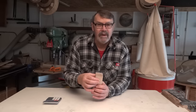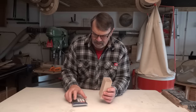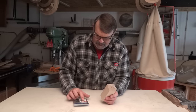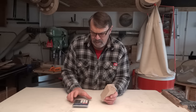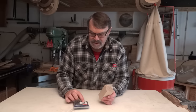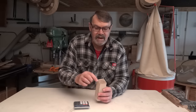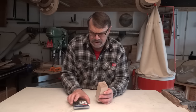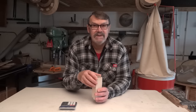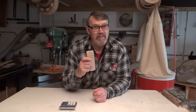This piece is 1 and 7/8 inches square. 1 and 7/8 is 1.875, so if I take 1.875 times 1.875, I get 3.516. Then I take that times 2 — the same as a squared plus b squared — I get 7.03. Taking the root of that gives me the diagonal, which is 2.65. Now 2.65 is just under two and three quarters, which happens to be the size hole I need on the internal diameter of the bracelet for my wife's wrist. And if I'm making this bracelet, it better be for my wife.